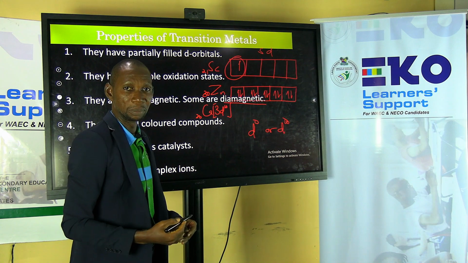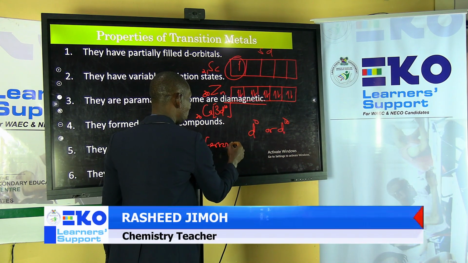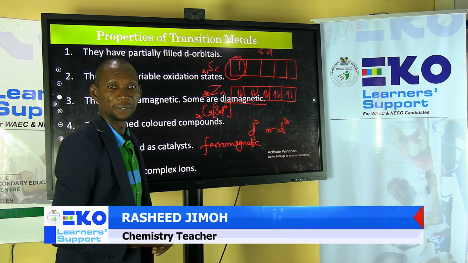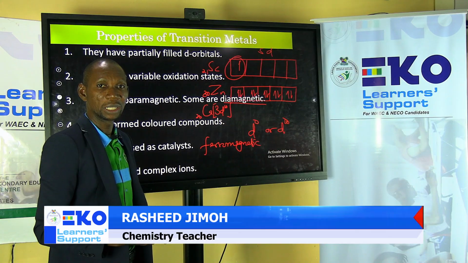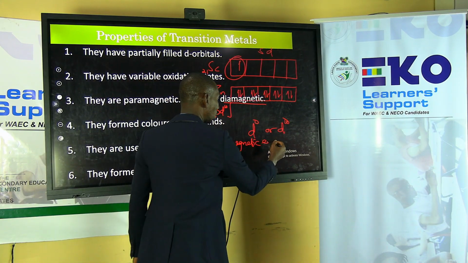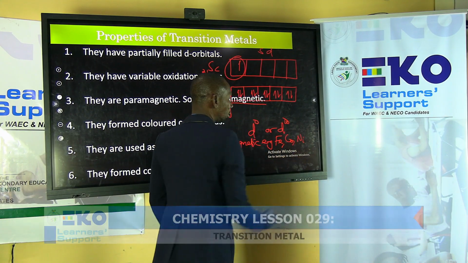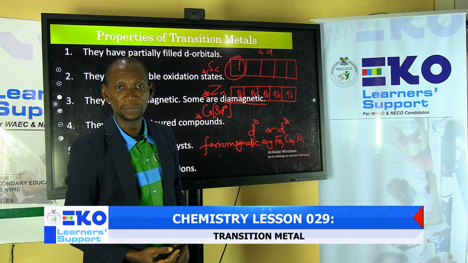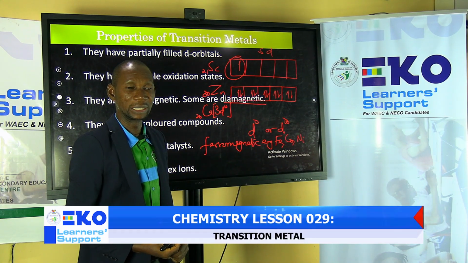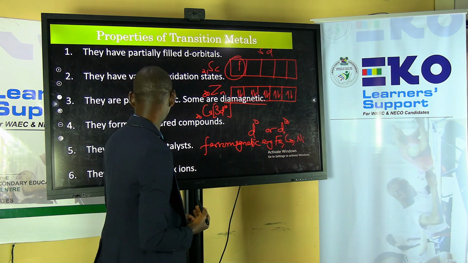There's another term which is also attributed to magnetism. We call it ferromagnetism. Some metals are ferromagnetic, and these are metals that are strongly attracted to magnets. Examples include iron, cobalt, and nickel. You can use FeCoNi as an acronym to remember the ferromagnetic metals. These ones are natural magnets on their own.